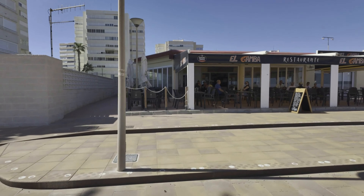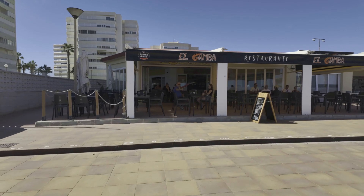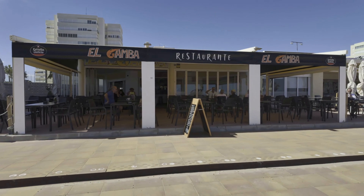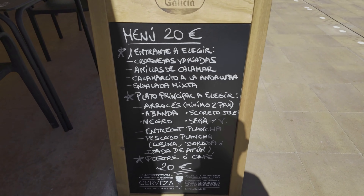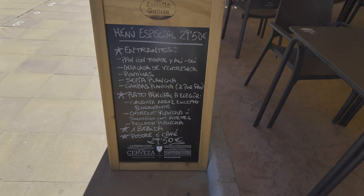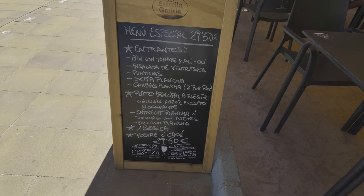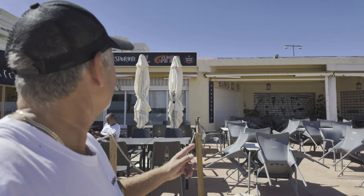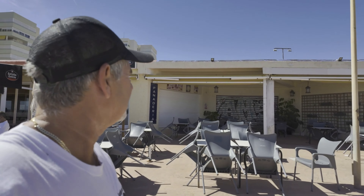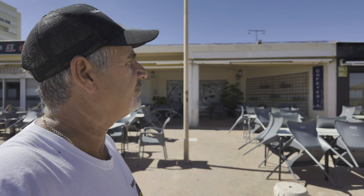They've got a few people in the old El Gamba restaurant — the old Prongs of course — and they've got a set menu in there for 20 euros, comes with starter, main, dessert and a drink. There's also a 30-euro menu, same deal: starter, main, dessert and a drink. There's another one here that looks like it's closed in the middle, so they're using that old terrace as a seating area.